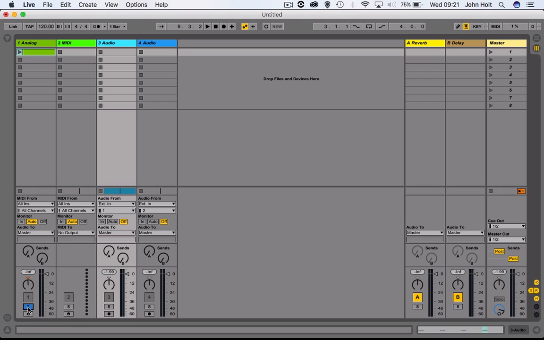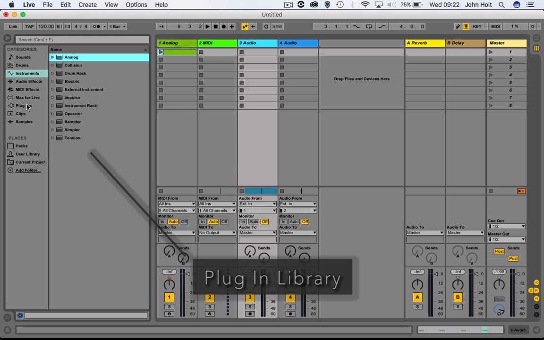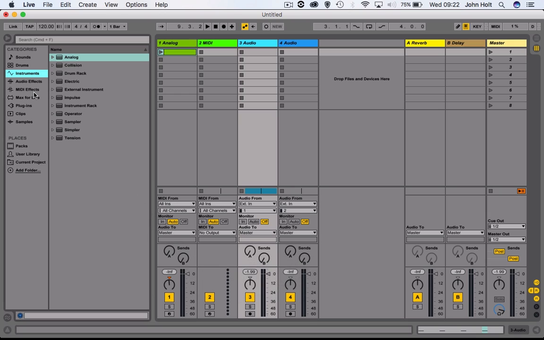Next, there's going to be a section where you can select plugins, which are little extra tools that you can put onto tracks to make them sound better, like equalizers, like you'd see in a car radio. And in Ableton, the place that you select those is just down here. So there's a plugin section, instruments for virtual instruments, basically a place where things are stored.